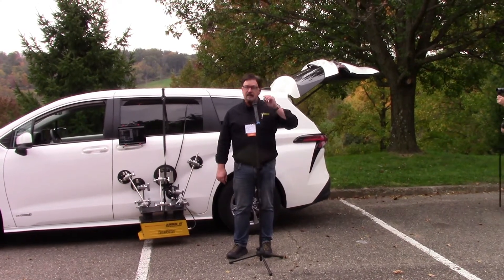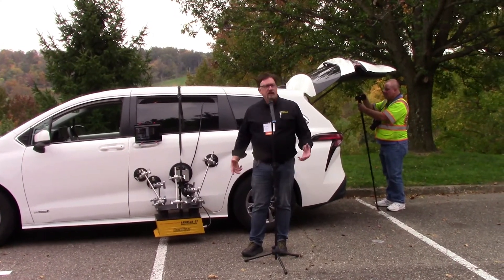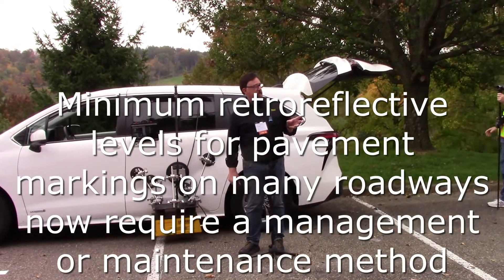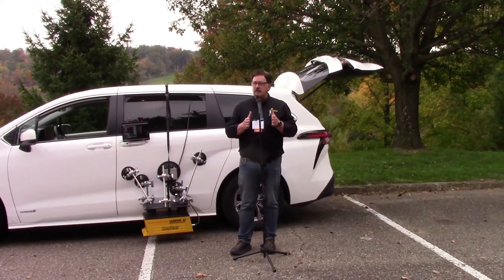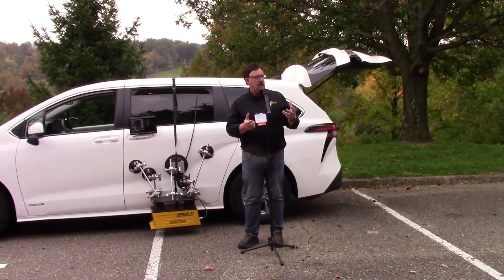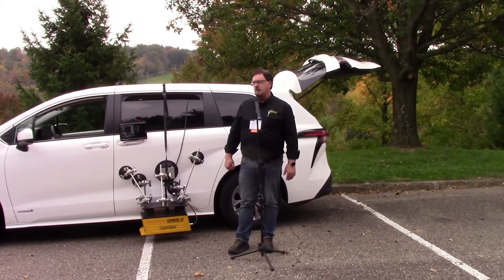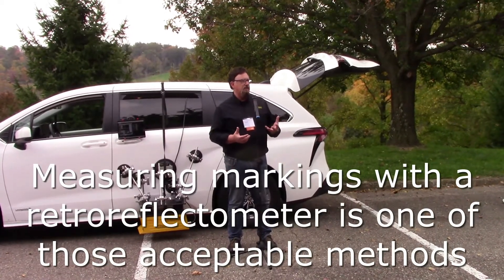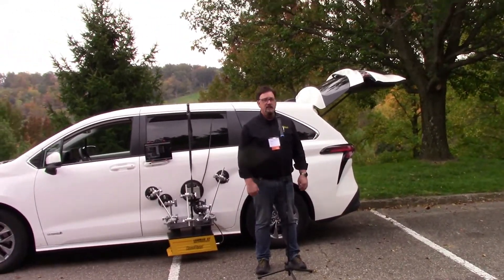You also get spreadsheet files, shape files for your GIS, and video files. It gives you a lot of information — it's going to tell you the retroreflective stripe width while you're driving. So if you put down six inches of paint, it's going to tell you what the bead spread looks like — it might say it sees four and a half inches. It can really help you know if you've got some wear on your edges or a bead gun issue. It gives you quite a bit of information to set up a maintenance program, and maybe some road doesn't need to be striped, so you can save money on that as well.